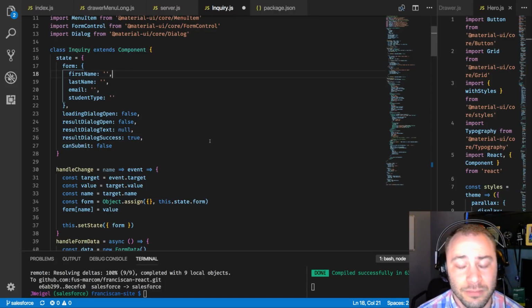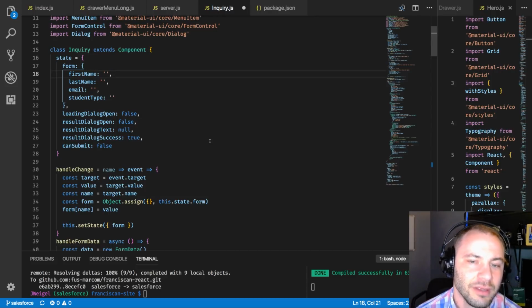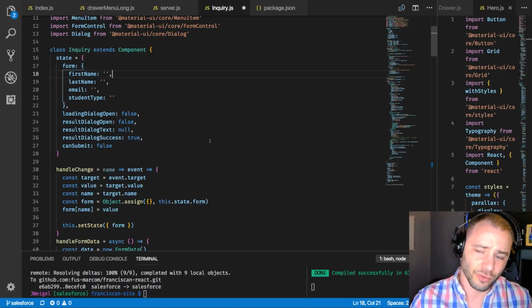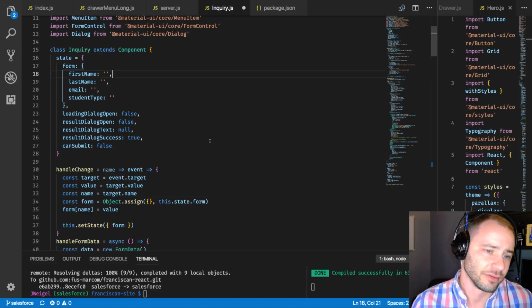Maybe prompt them to even do more. So I'm not exactly sure how I want to do that yet. So for now, that's what's going to be in there. What would happen is the modal would open. It would say that it's still sending the data, and then when we get confirmation that the data has been sent successfully, then it'll switch over and say success or something like that, and then prompt the user to either just close the modal or potentially, I don't know, take the next step, give us some more info. I'm not exactly sure yet. It's going to be somewhat up to our admissions department here, because they're the ones that need that data and are going to be acting on that.